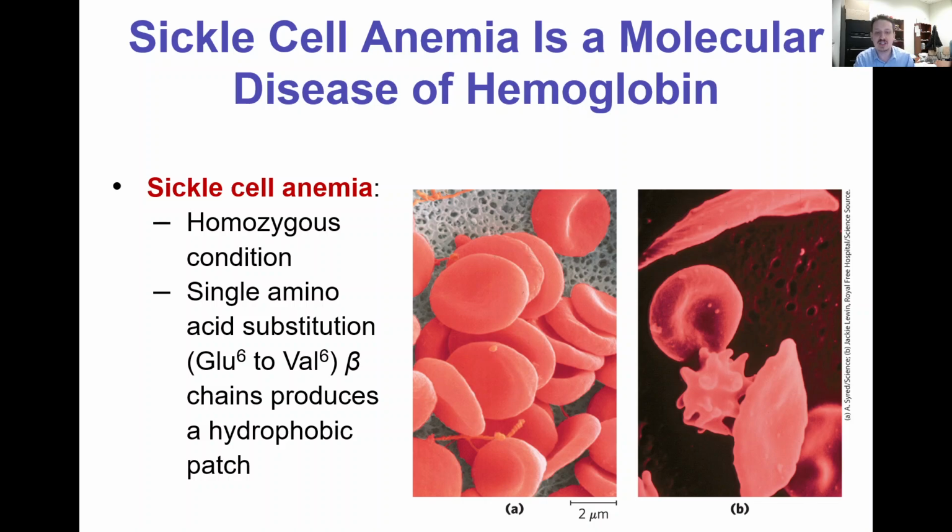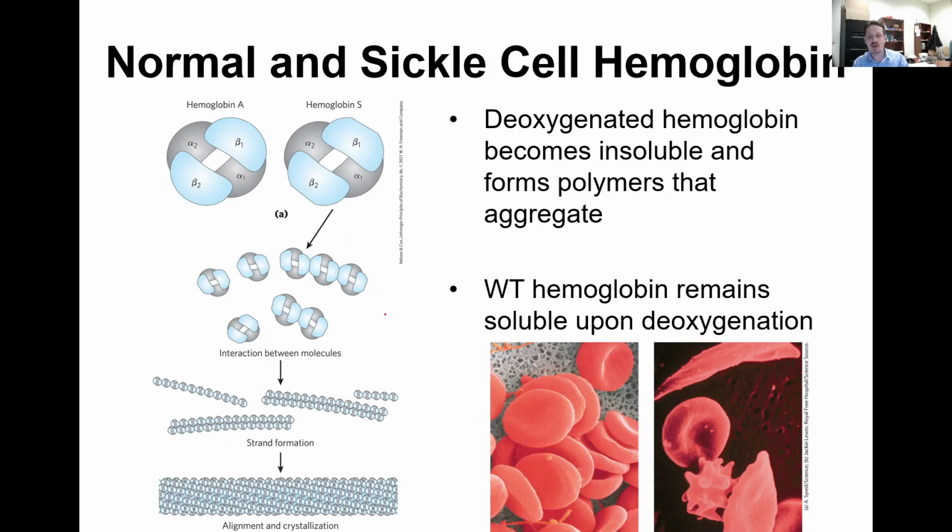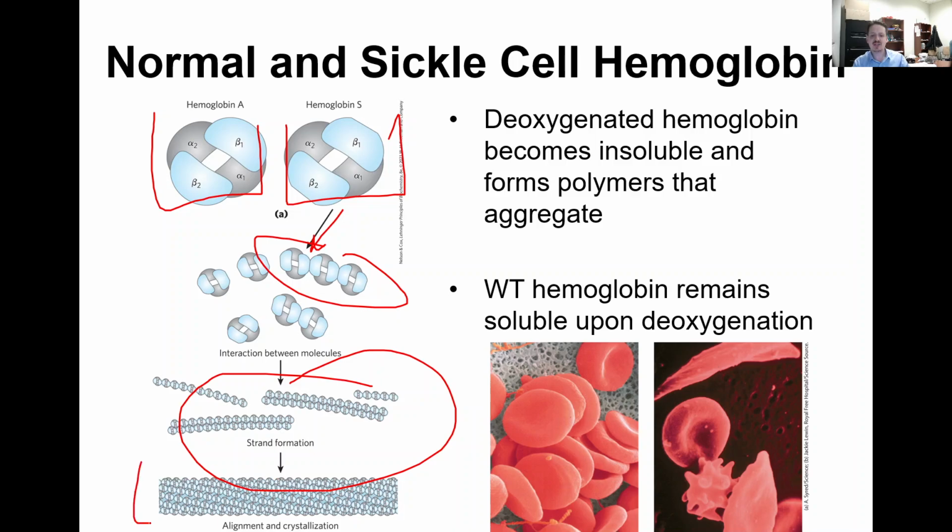Sickle cell anemia is just a medical condition where the glutamic acid at position 6 has been substituted for a valine instead. Glutamic acid is polar, valine is not. That causes a hydrophobic patch, which causes the hemoglobin to change, and will cause a bad conformation of the red blood cell, and it will actually cause the hemoglobin to aggregate and form clumps, and it actually traps the protein in the T state. So it can't take on any oxygen. And that's everything I wanted to mention.